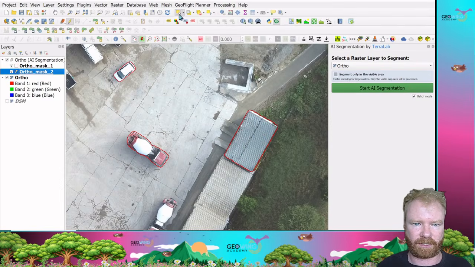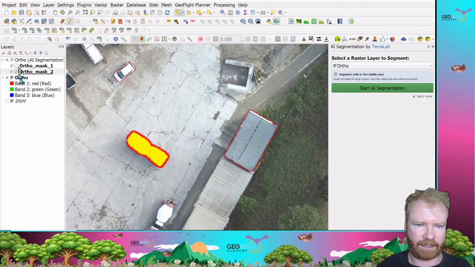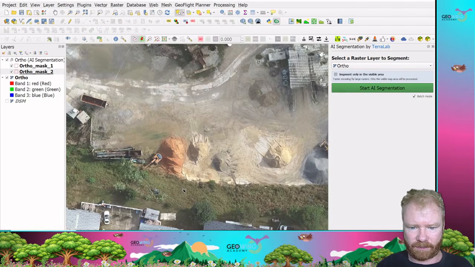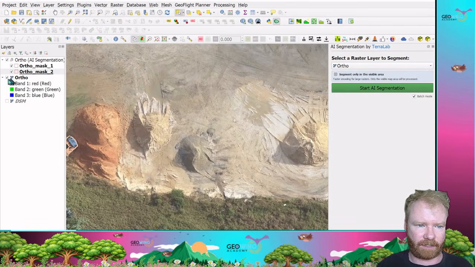And if you of course want to select and delete, you can still select and delete or change things or do any of your polygon editing that you like. So we're good for now. Let's just deselect that. And I was quite curious to see whether this worked on stockpiles on DSM. So let's have a look.